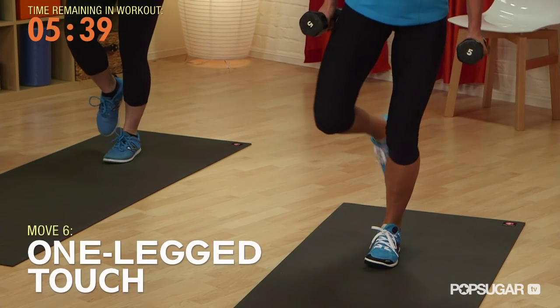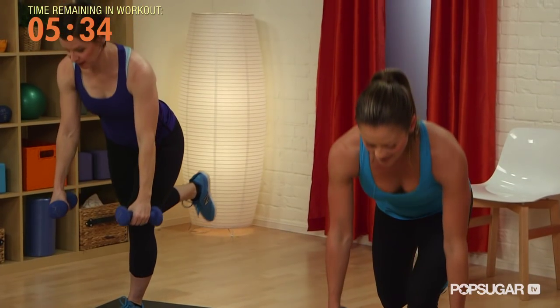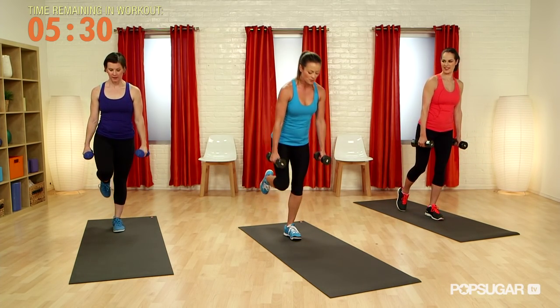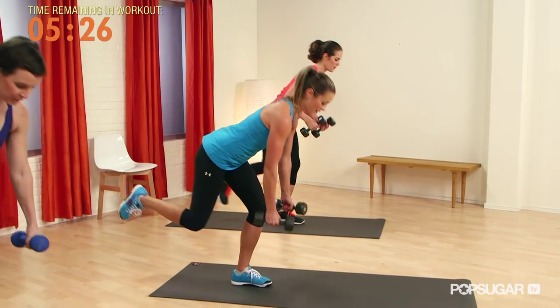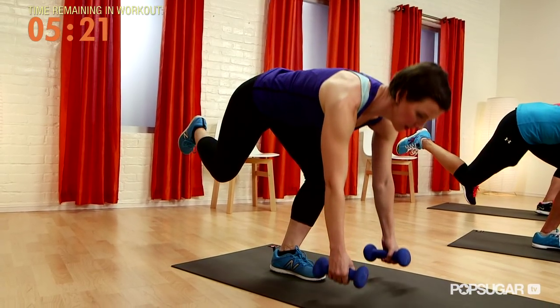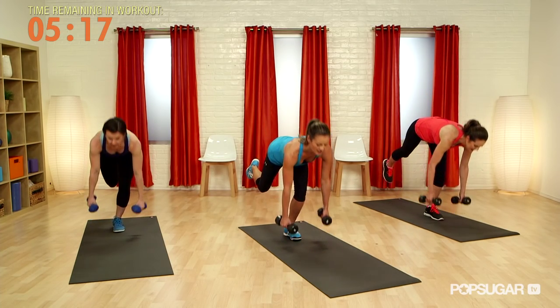Now we're gonna stay on that same foot, balancing. We're gonna do a one-legged touch. So bend that knee, bend that hip, touch it down, come up nice and tall. If you have to touch in the middle, that's okay. But you're going down with one leg, bringing that knee up, drop it down. Good balance, you guys. Awesome work, ladies. I always feel this in my lower leg, like your calf.